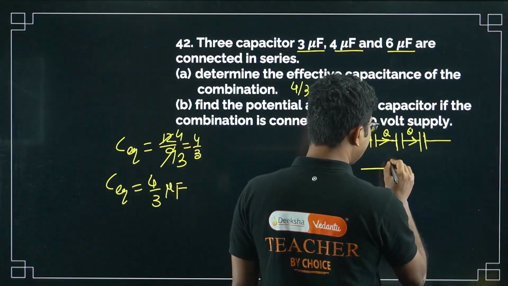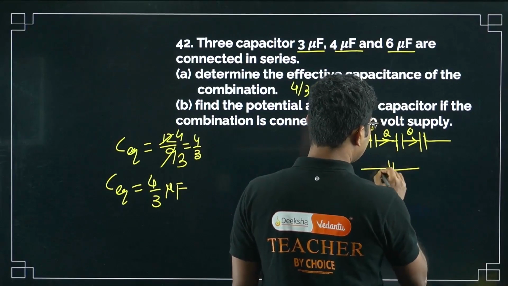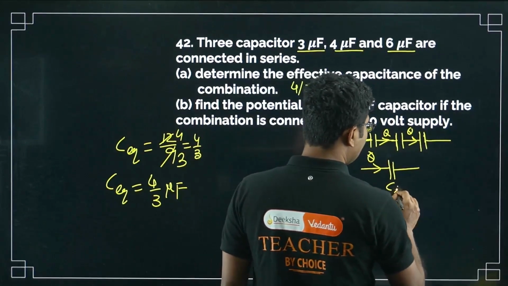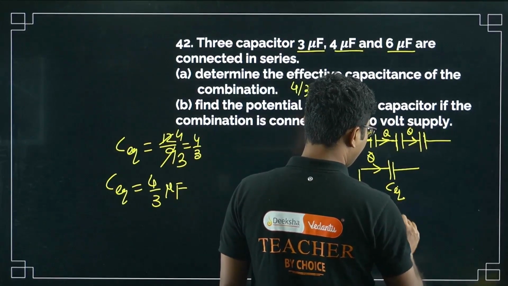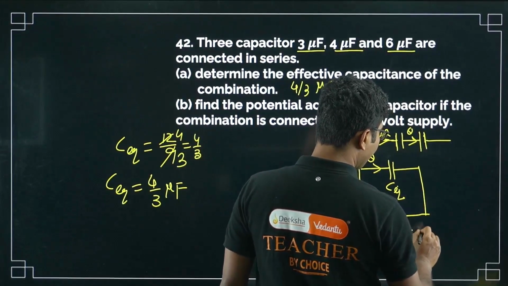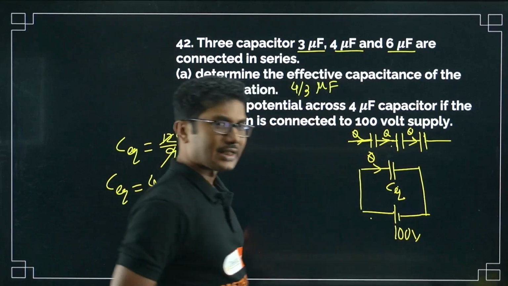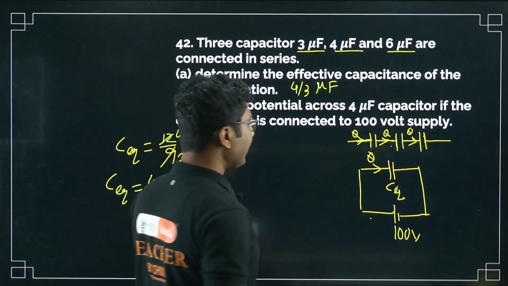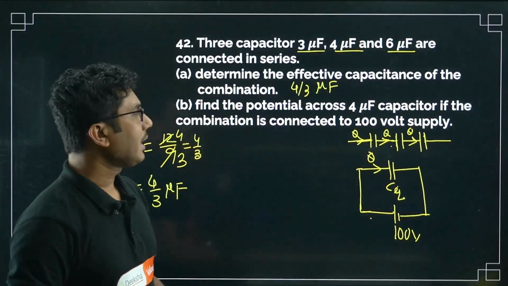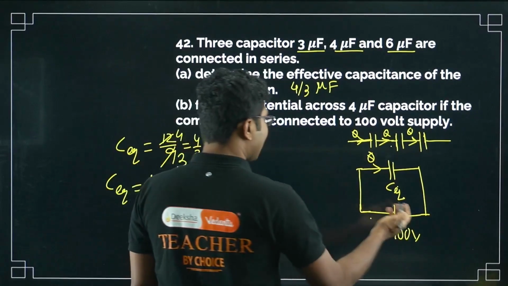Now if you replace it using an equivalent, the same charge should flow in the equivalent circuit as well, right? Assume that the 100 volt that we are applying to this circuit, instead we apply to the equivalent circuit, then again the same charge will flow. So let's find that charge.